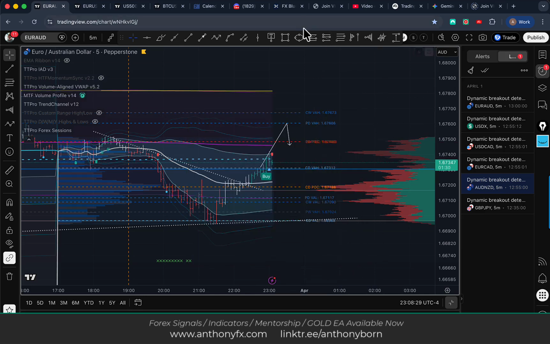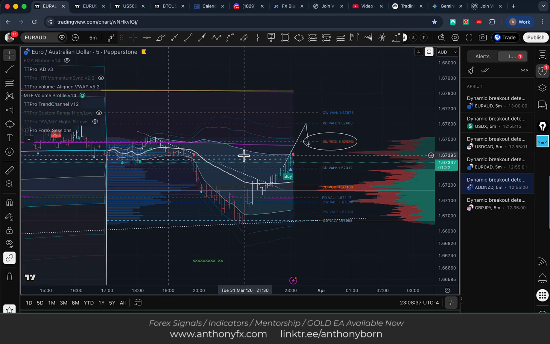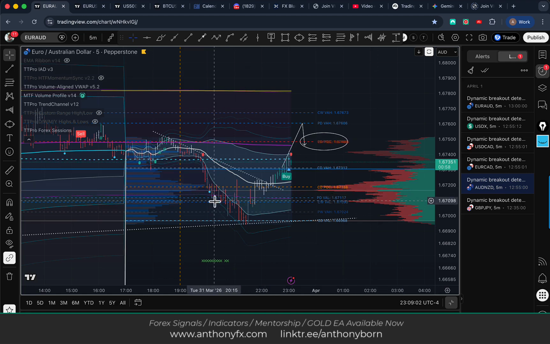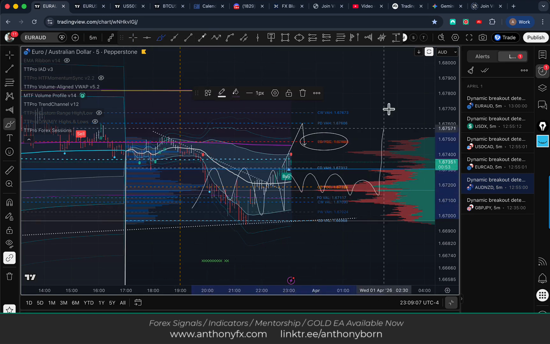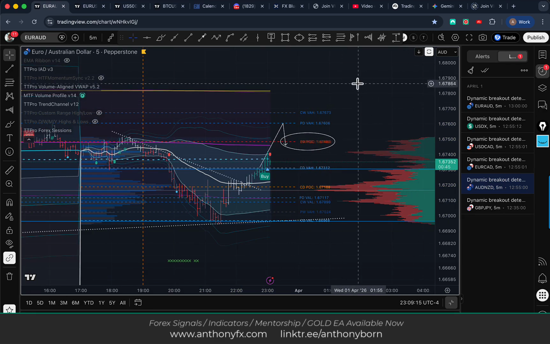Right, so that'll be a breakout of this. See if we get any momentum behind that. And see the blue dotted line? We got to get well above that. It's got to get above the blue dot, and a breakout of this volume profile value area. Okay, so it goes into price discovery. While it's trading through the volume profile area here, that'll be range bound until it breaks out. Okay, so we want that push out. So that's the Euro Aussie.